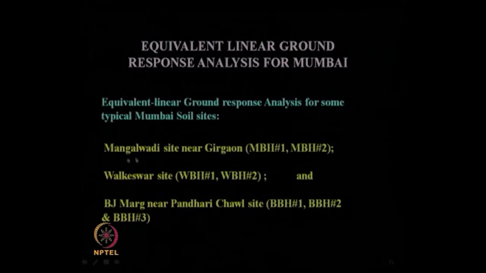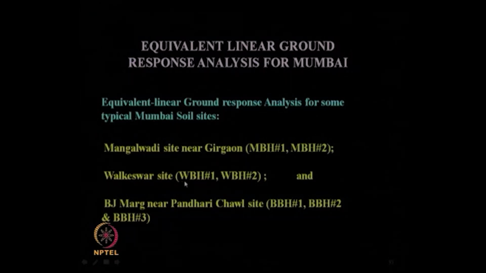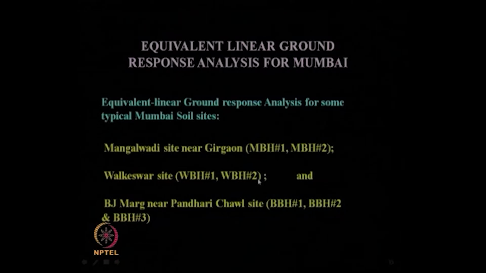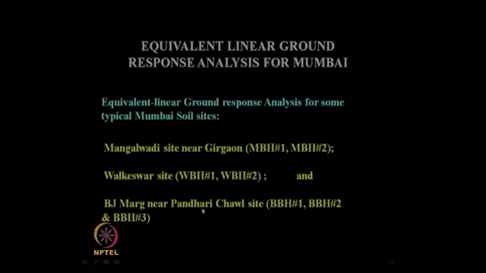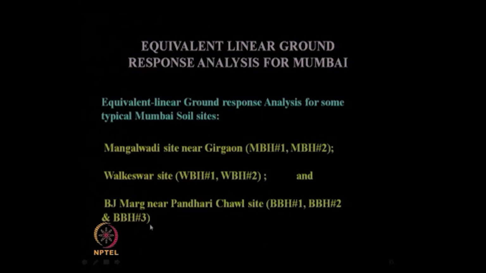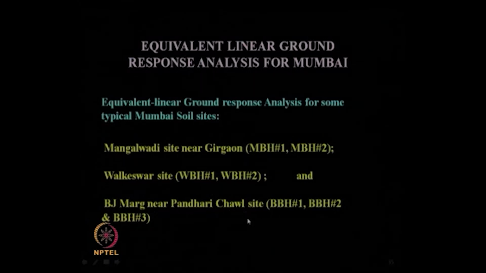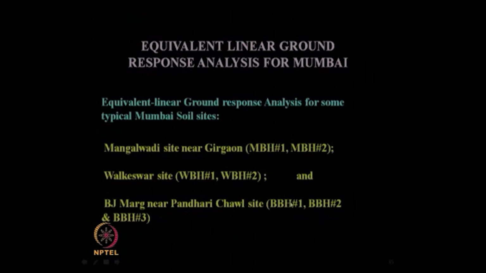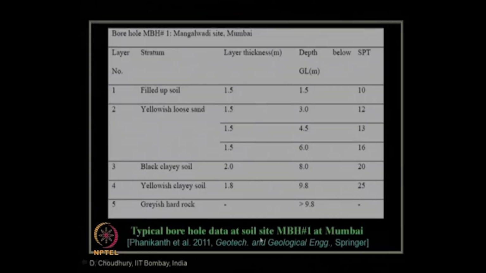Now, let us go through step by step this equivalent linear ground response analysis for some typical sites. Three typical sites Dr. Phanikanth had chosen. One is Mangalwadi site near Girgaon. There are 2 typical borehole data, Mangalwadi site borehole number 1 and borehole number 2 were used. Then Walkeshwar site, Walkeshwar borehole number 1, Walkeshwar borehole number 2, and BJ Marg near Pandhari Chaul site with BJ Marg borehole number 1, borehole number 2 and borehole number 3. Typically, these soil data were collected from reliable sources of soil data, and this information has been first taken care of.